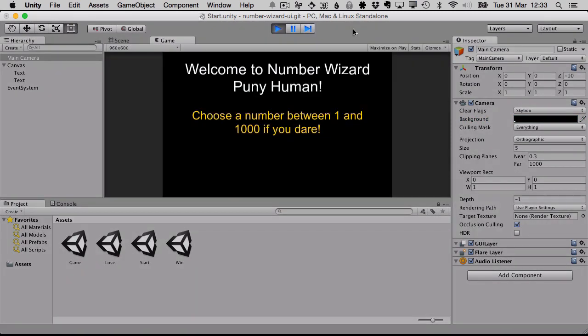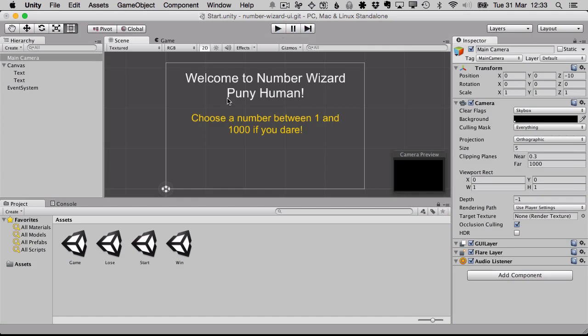Great. Now also what we'll notice, let's pause the game again, is the third and final thing that's been added when we created our first text element, and that's the event system. Now the event system is compulsory. You have to have an event system for UI events to work, so if your UI isn't working, double check you've got an event system in your scene and make sure you've not renamed it to something else. So that's the event system, and it's useful because it's basically handling all the events that will be thrown by the UI and triggering the right handlers depending on the actions that occur. So for example, let's say you're on a tablet, the event system will appropriately detect and pass through multi-touch events so that you can know what to do in your game.